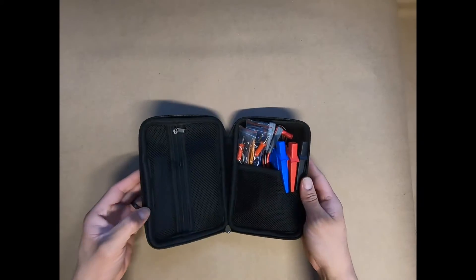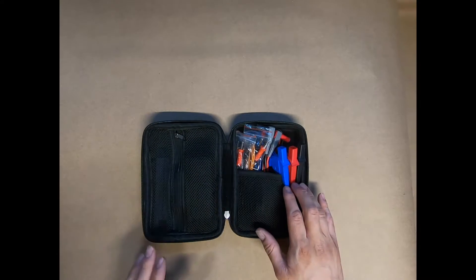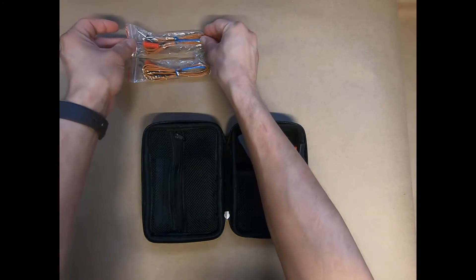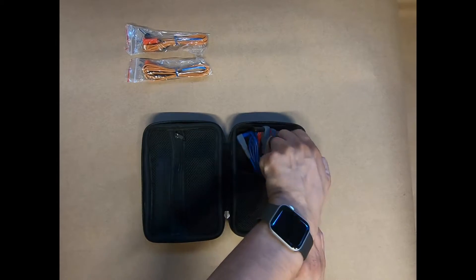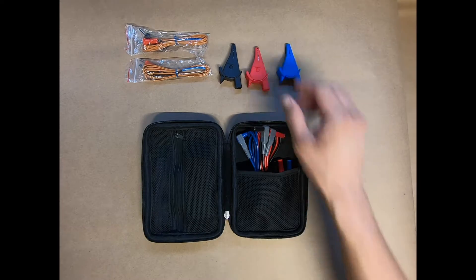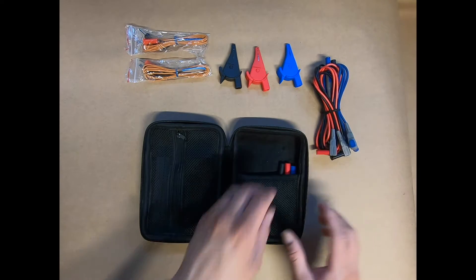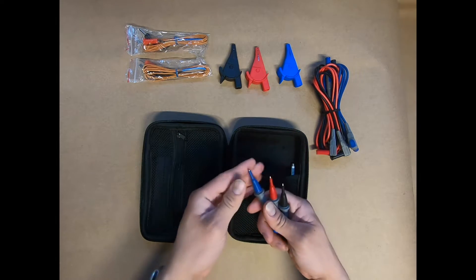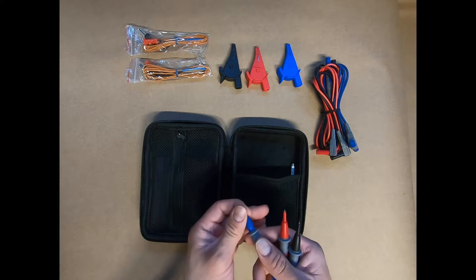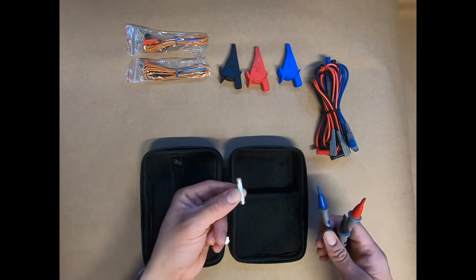As you begin to open it up, you can see inside. We have three clips, and I'll go ahead and take these out one at a time. So we'll have two thermocouples, five foot each. You have three clip or clamp accessories that will go with your leads. We have silicon leads, and we have the stylus type probe tip. These have removable tips, so if you wanted to test into sockets or a little more area, you can do that, or you can keep them protected. It also comes with a spare fuse.